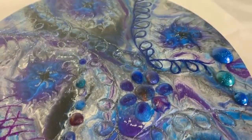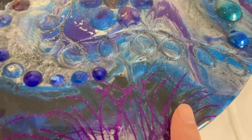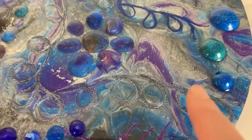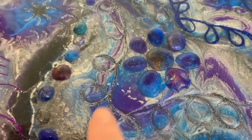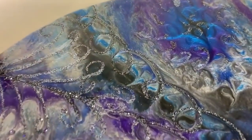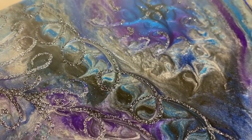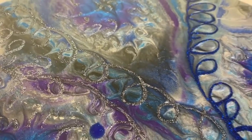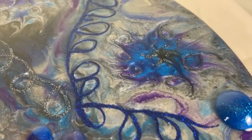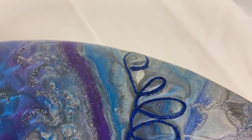So I'm going to show you a little bit of the things that I like. This purple is just exquisite. Where I've gone across these swirls here, you would have seen in my video I used my pencil to shape them. But what I found for me personally is Art Resin doesn't hold the shape as well as Mastercast. Probably because you've got a longer working time, and some people will love that. But if you're doing fine detail work that I want, it's made it more challenging. Hence why I went and embellished this.